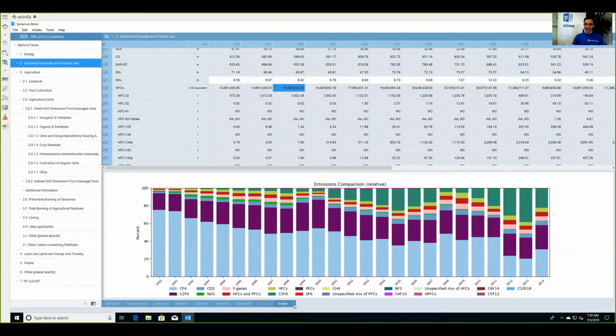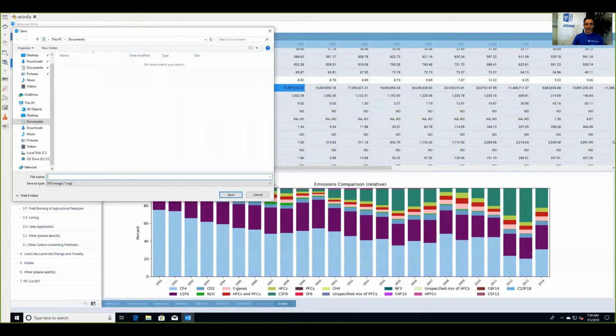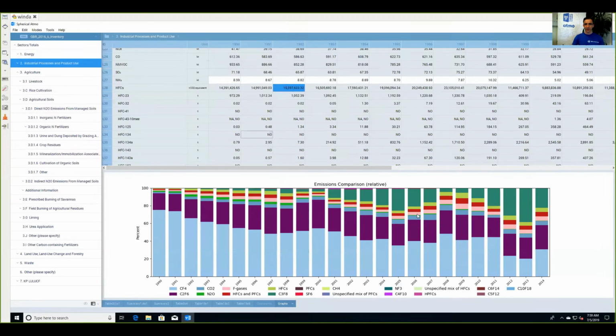All charts can be saved, and we're providing one vector and one bitmap format. You can have the vector image or PNG bitmap image, so you can quite easily insert your charts into print work or your reports or your national inventory report and so on, and also publish them on the web.